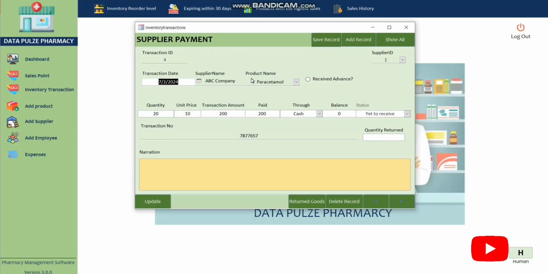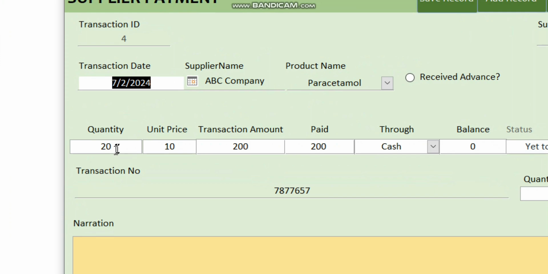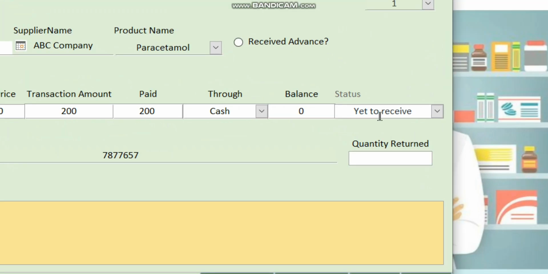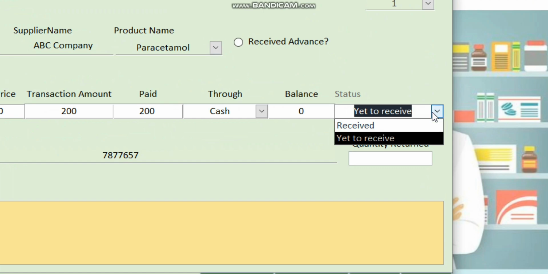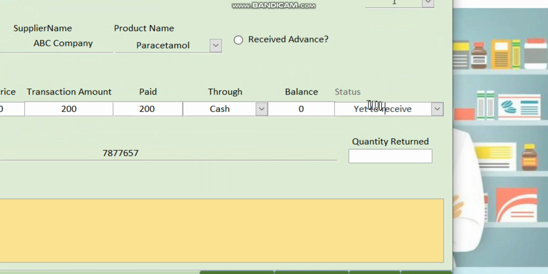Let's move on to the inventory transaction page. This is where you enter all the information for every inventory the company purchases. It requires you to enter the name of the supplier, the product name, the quantity purchased, and the total amount spent on the quantity purchased. There is also the status field where you indicate whether the product has been received or is yet to be received. Once you are done entering the necessary information, if the status is received, the quantity for the specific item purchased will add up to the quantity of the item already in stock. If the item is yet to be received, nothing happens when the record is saved.